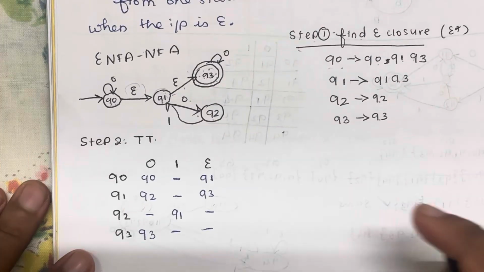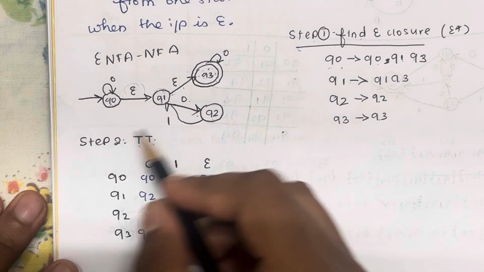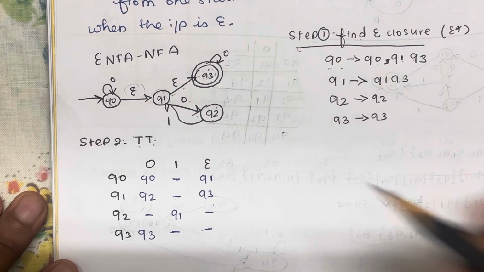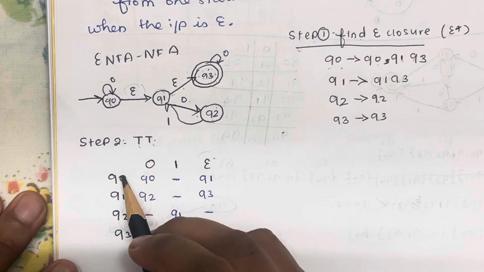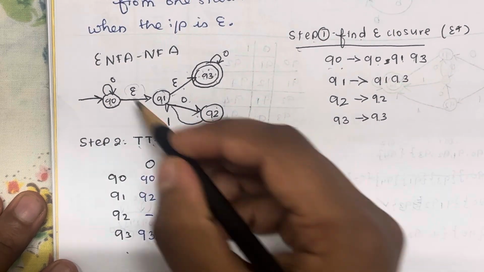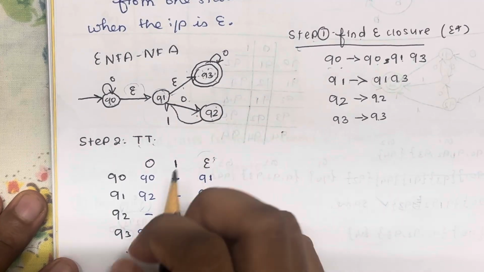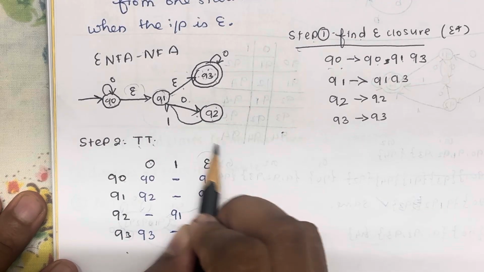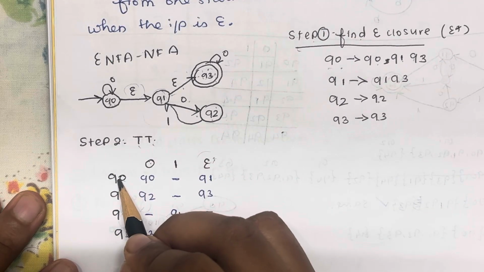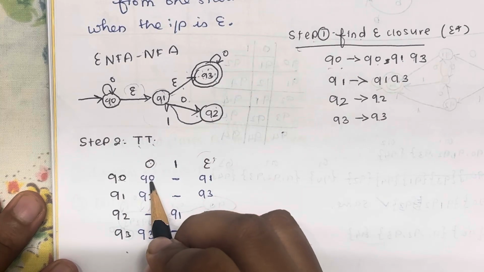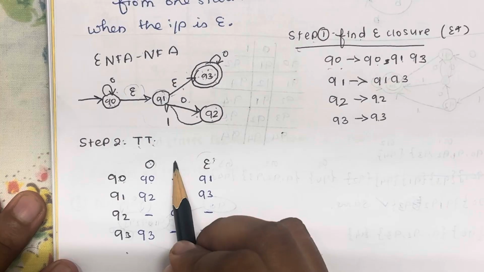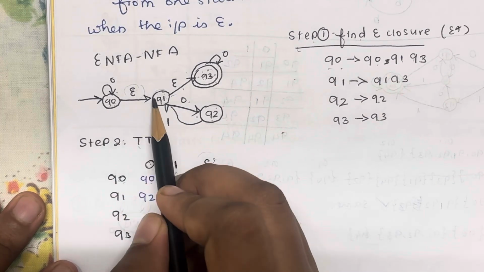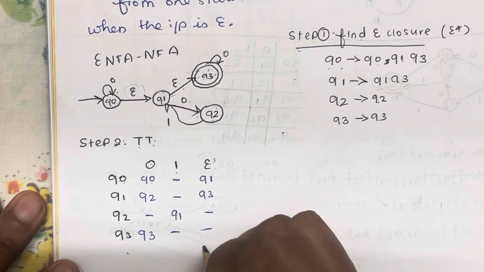Now, the second step is to create the transition table for this diagram. You guys know how to create a transition table, right? But what we're adding here extra is epsilon. You usually write all four of the states on the left-hand side, and whatever input is here, you write on the top. So here we have Q0, Q1, Q2, Q3, which are your states, and 0, 1, and epsilon, which are your inputs. Q0 and 0, it goes to Q0 since it's a self loop. Q0, 1, there's nothing, so we just leave that empty. Then Q0 epsilon goes to Q1, and you keep filling the table likewise.